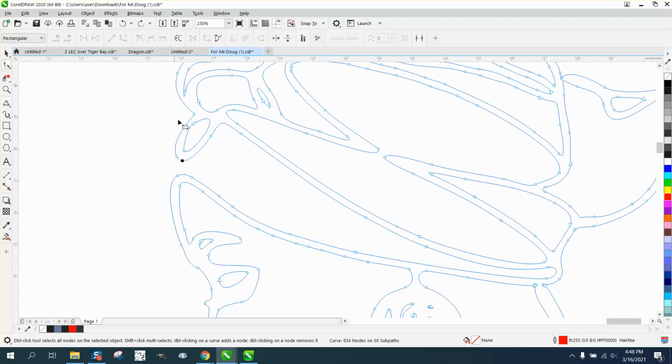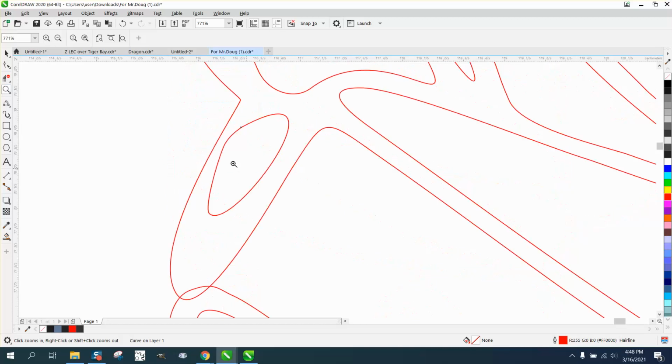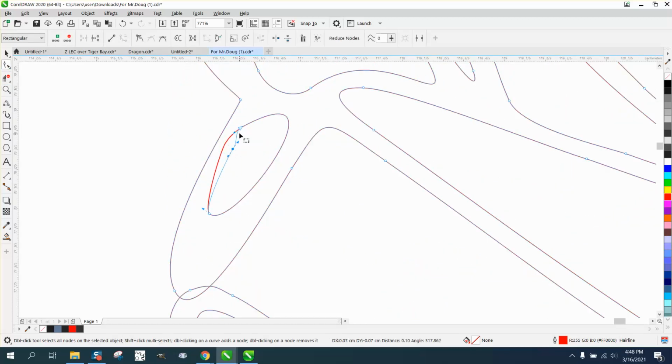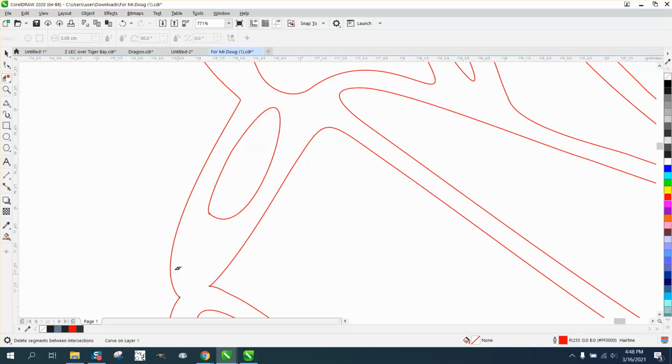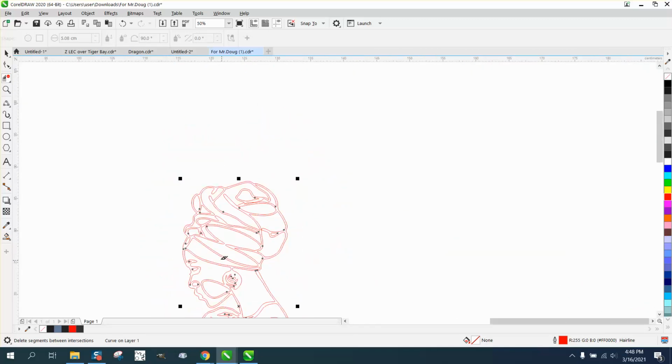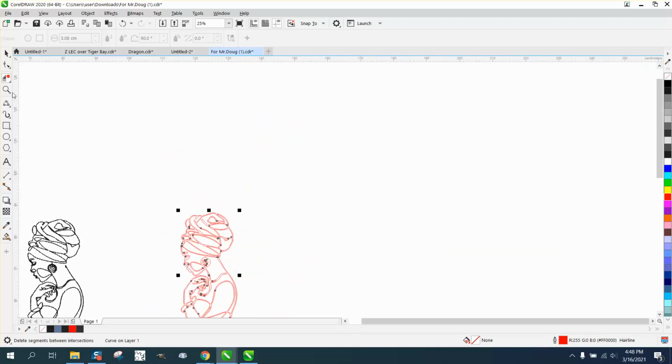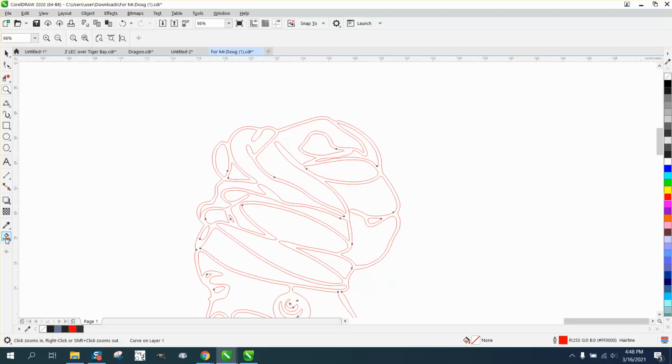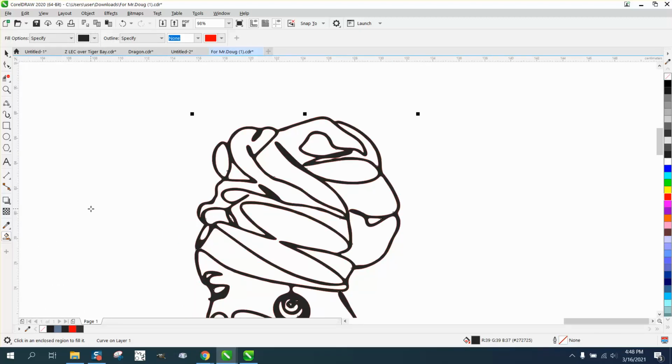So you might want to back up here and maybe move that node individually. And then, you know, you wouldn't want this to be that far off. So you could maybe move this node in to get rid of that node, and do the same thing with the virtual segment delete key here. All I'm doing is strengthening it up, because if you don't, the wood's going to break off being so little. Now let's take the smart fill tool and fill in. And that's what it's going to look like in wood.